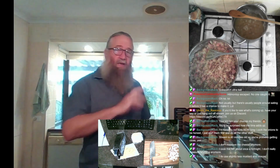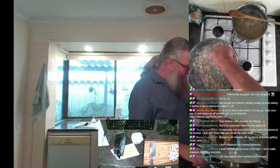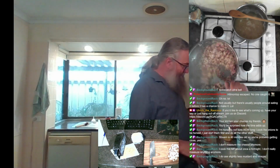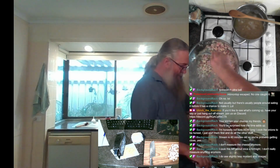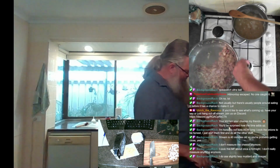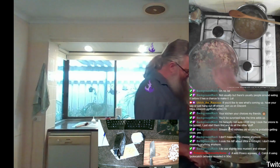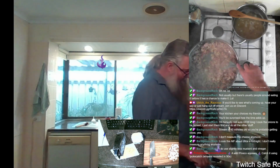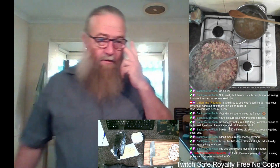The onion's mostly soft, tiny little bit of crunch left, and the bacon is nicely heated through, so I'm happy with that. I've taken it off the heat. I'm just going to let it sit there and cool a bit while the pasta does its thing. Because the pasta we can just rinse in cool water, it cools down no problem.